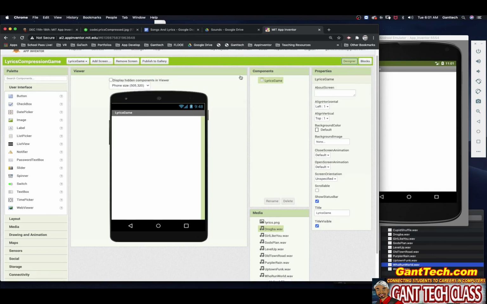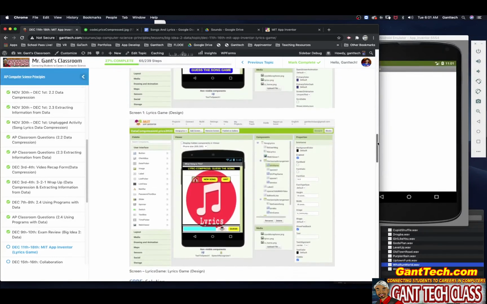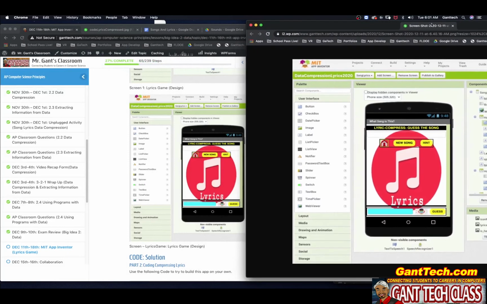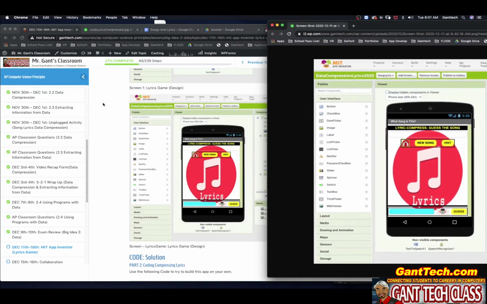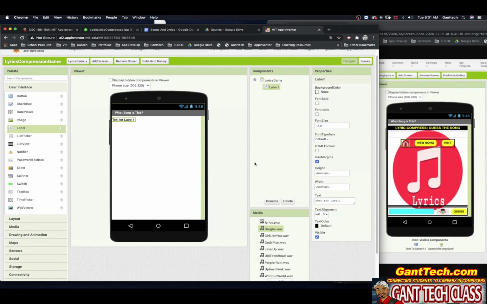All right, so let's pull out our design actually, so I can have something to look at. And it is this, open in a new tab. I'm just going to simply move this over here. Now, I can see at the top, what is this song? So that's the title. What song is this? I have a label.